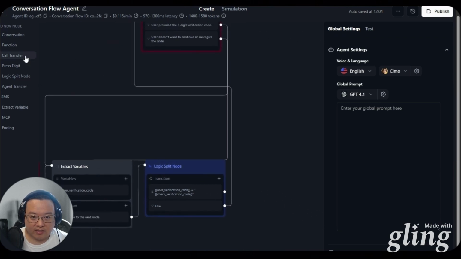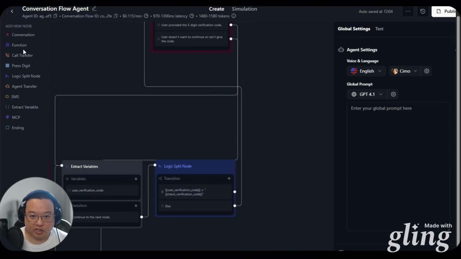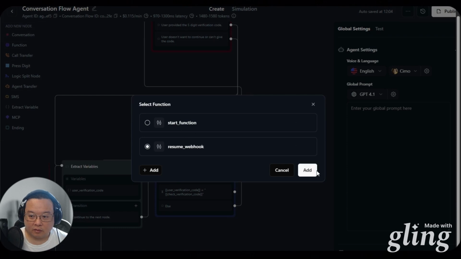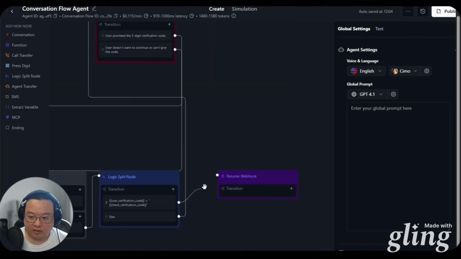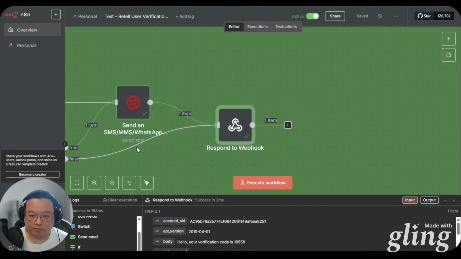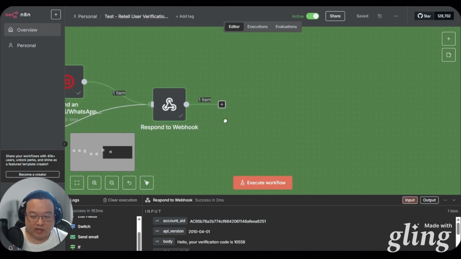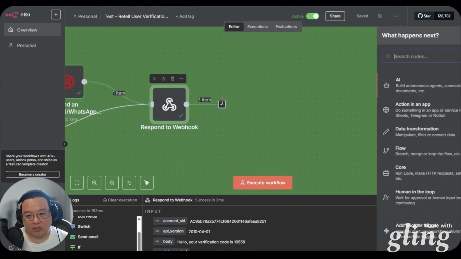So here's where we'd want to set in that resume function. If they've been asked again for that code, I'm just going to go right back into that extract variable. So I have that resume function in here. It goes into here. Now the webhook, this is how you can add some extra information in here. On the workflow build out here, after you have a respond to webhook, this is where you want to wait. So this is where it's waiting for an actual response.